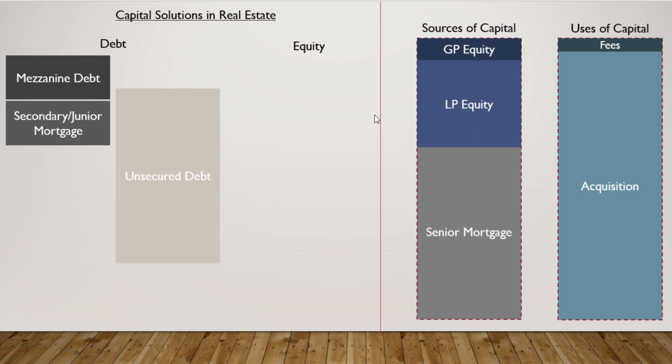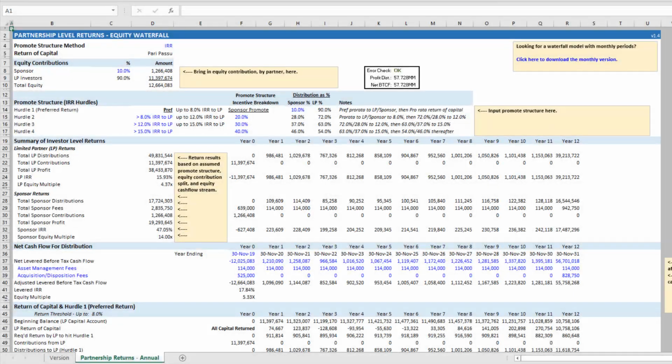That's the LP. And so as an LP looks at a deal, they want to understand how much is the GP likely to earn? How much are we as the LP likely to earn on this deal? And how does it compare to all of the other options that we have before us? And so on our website, virtually every model can be used from the perspective of the LP to assess a deal. And I'll show you two such models and how you might use those as an LP to assess a deal. So the first option is to grab a waterfall model.